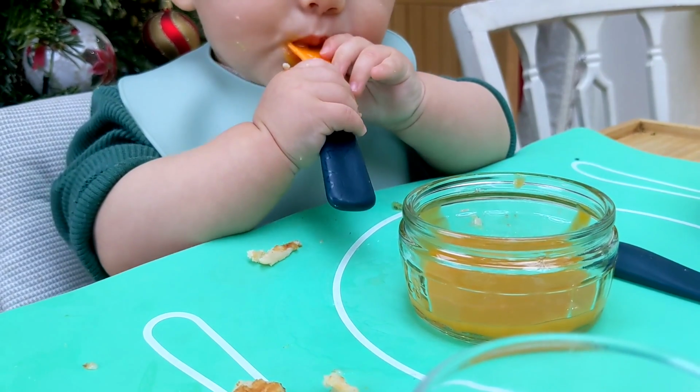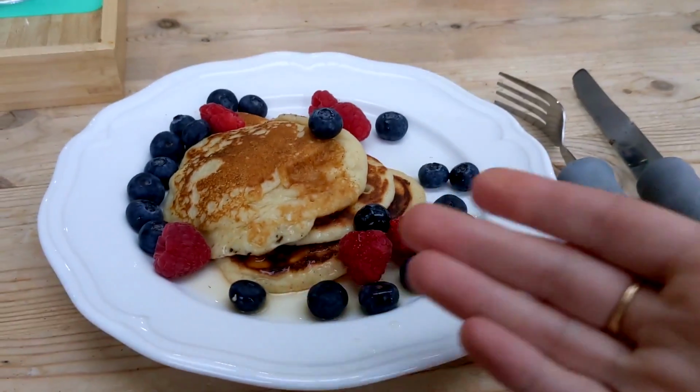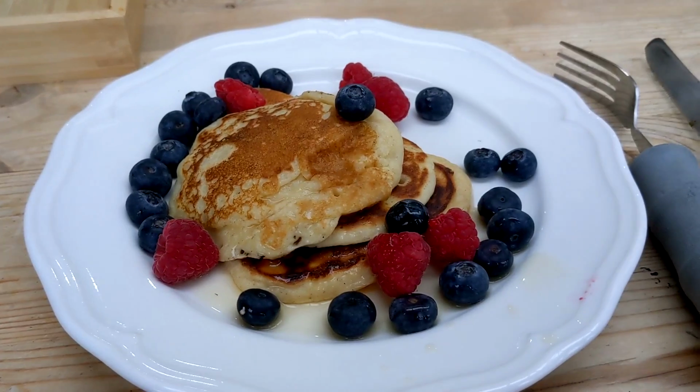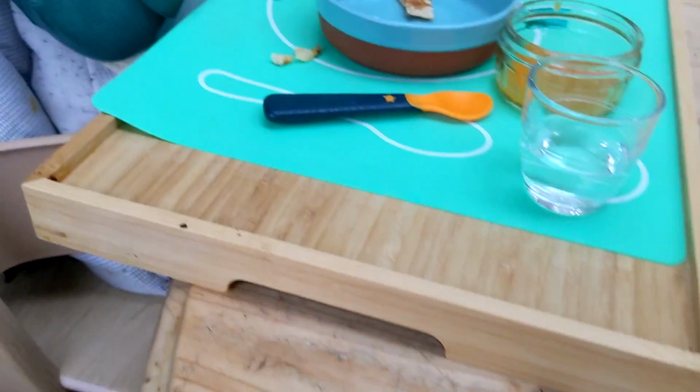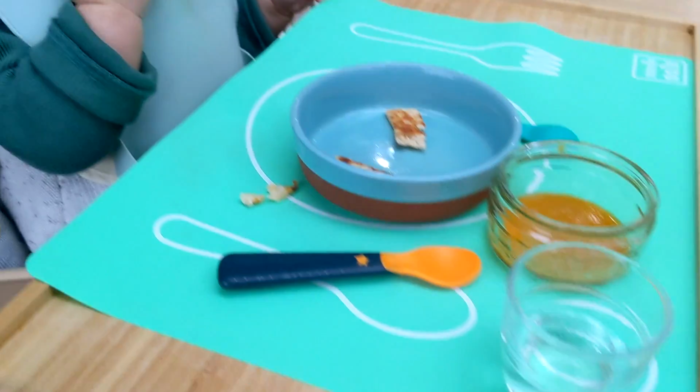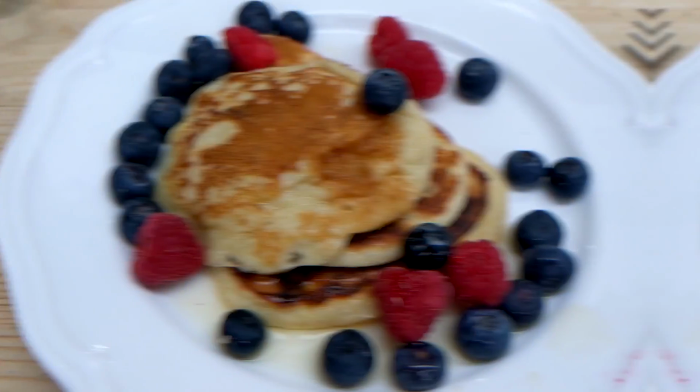Some mango puree. You meant to give me 2 forks. Yeah. How rude of me. Well, that's your preference. Here's my adult version of the banana pancakes. Yum yum. I'm very excited for this. I mean, Rue's definitely chowing down through them. So they must be very delicious.